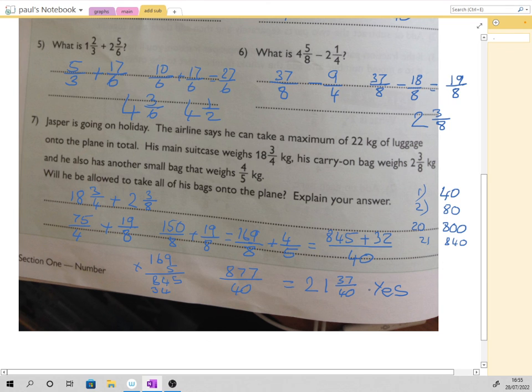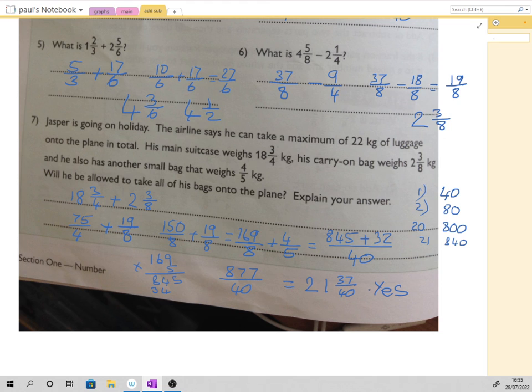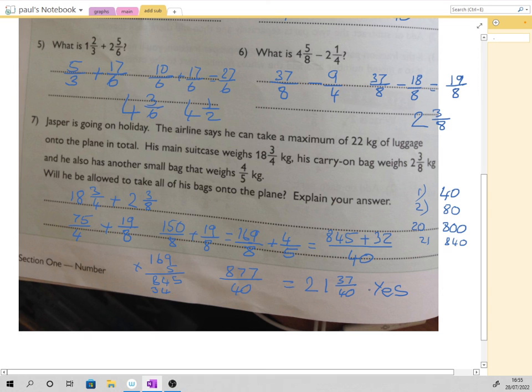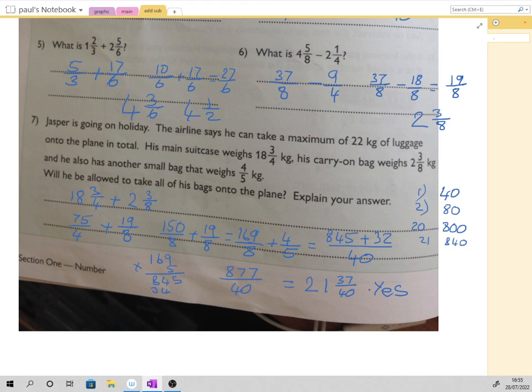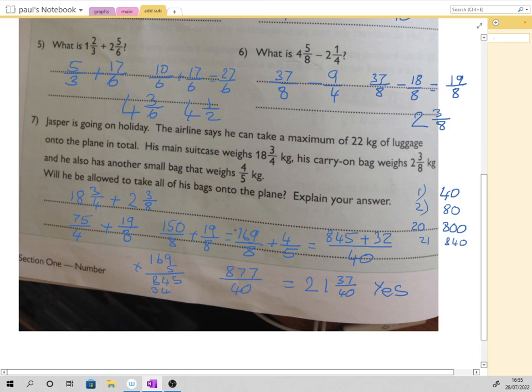So just double check on that one. That was a difficult one, that one. So that's page... What page is that? 18. So yes, 21 and 37 over 40. Yeah, so there may be a different way from that. You may have added 18 and 2 together to make 20, and then you can add these 3 things together, which will make them all 40, and so add the big numbers and then all the fractions together. So a different way. So some self-study on this one.